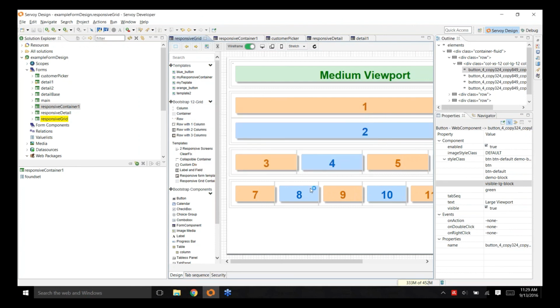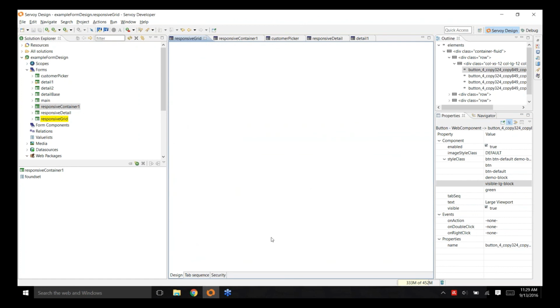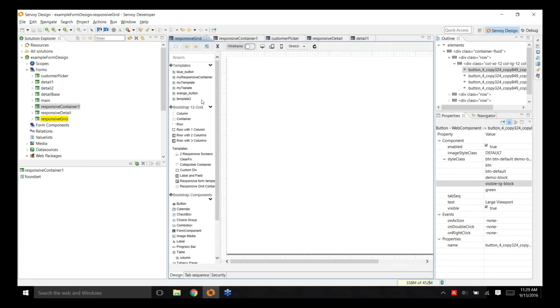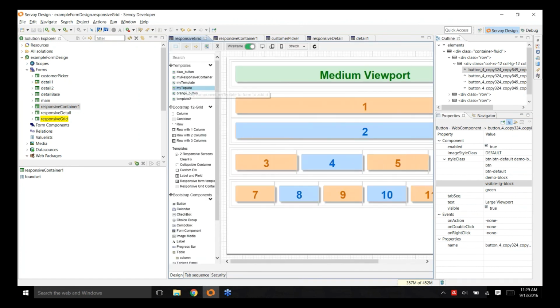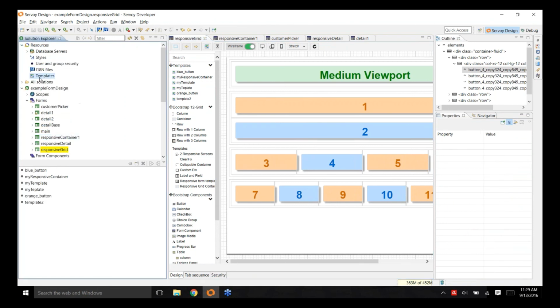And click OK. So you can see that in the list of templates here, well, now you can see that I practiced this. I think I named it my template here. The other one's a misspelling. I have a template object there, and also in my resources project underneath templates, you see my list of templates. Templates have been around forever in Servoy. There's nothing that much different about this.